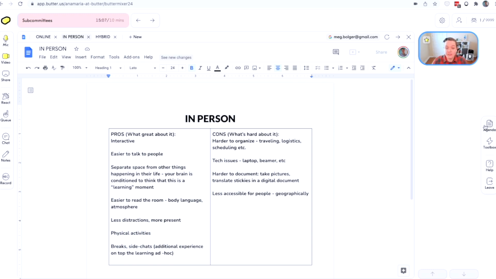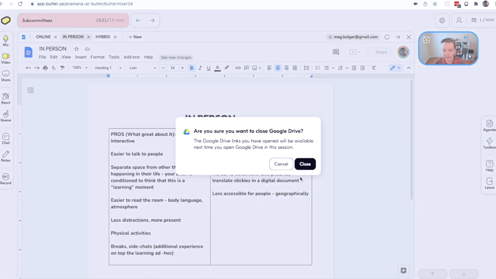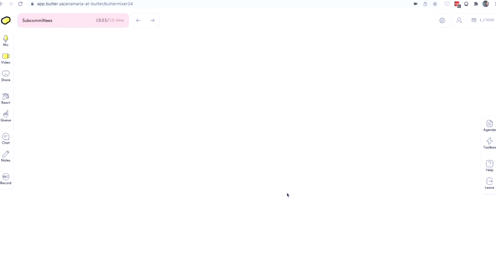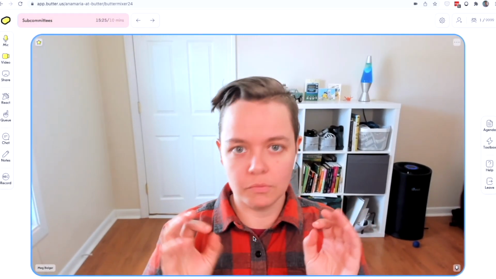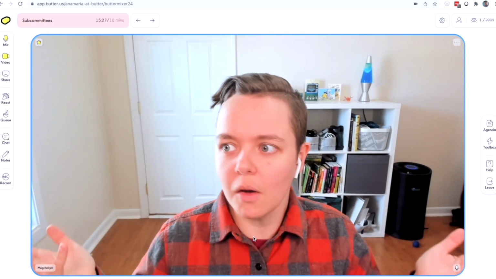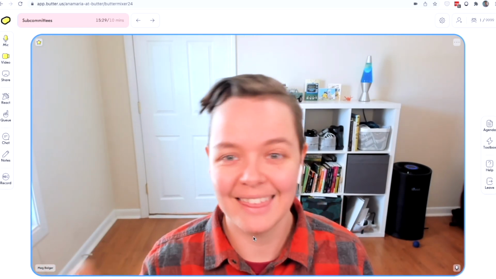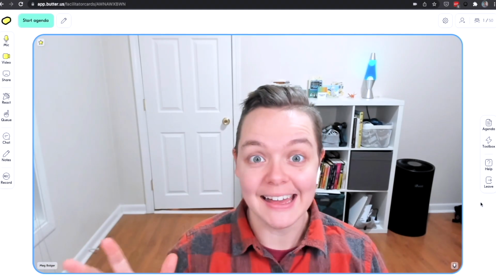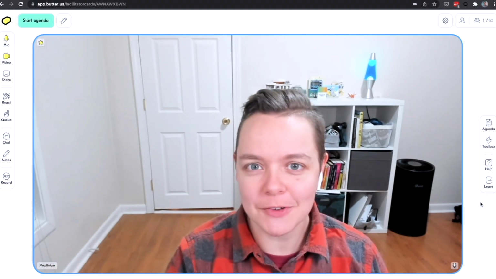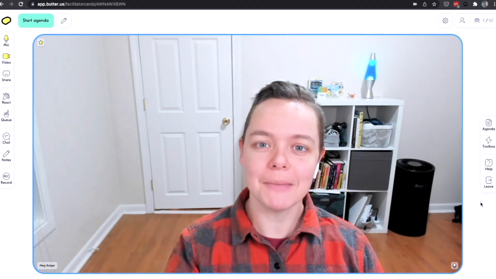And again, they don't have to have Google Docs in their browser and be looking at Zoom. It's all integrated right into the program. So that is super, super helpful. And we used that today, and it was so smooth. People were like, "Oh wow, it just worked." So that is awesome.